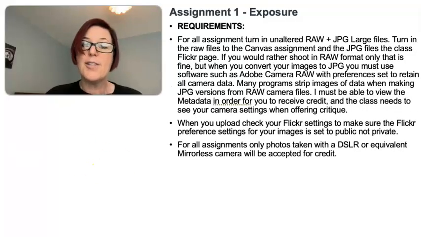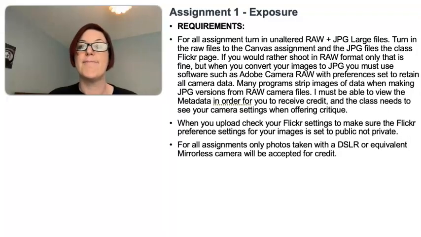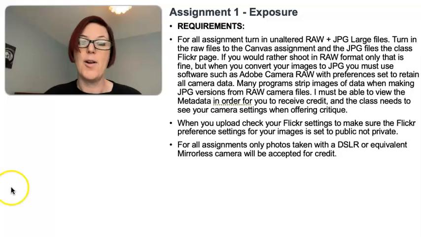Also for this course, we're a raw shooting course. So all the images you turn in on Canvas are going to be the raw, unaltered version of those photographs, or you're going to be uploading raw images with an XMP file, basically a little sidecar file that goes with your photograph to instruct me how it's supposed to look after processing. But I'll still have access to the raw, unedited version before that.